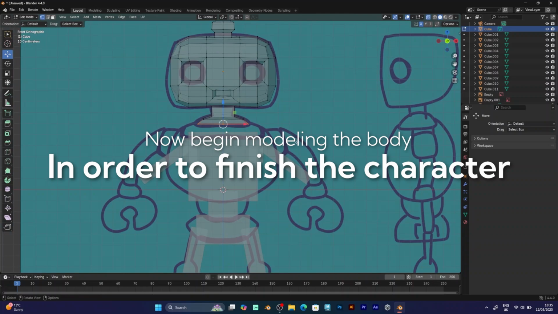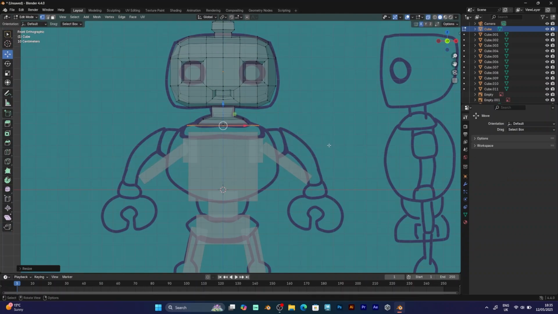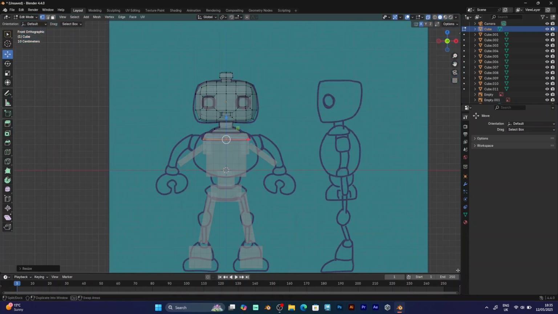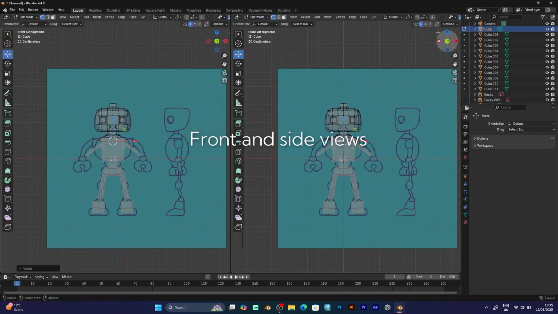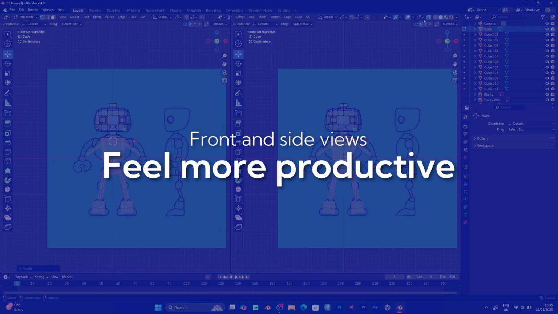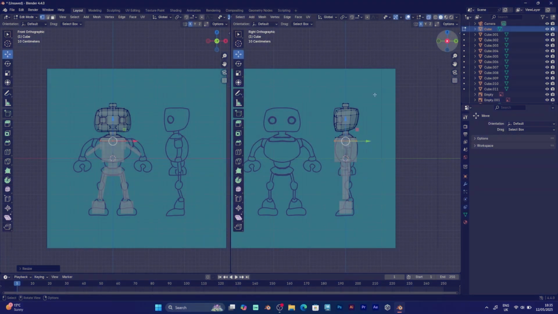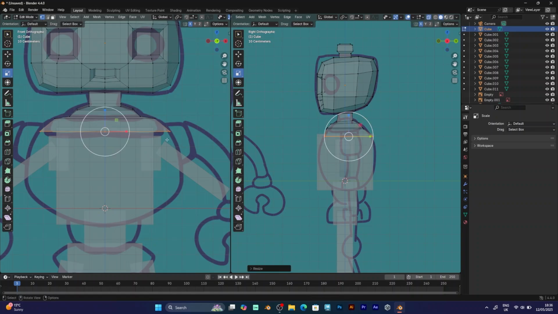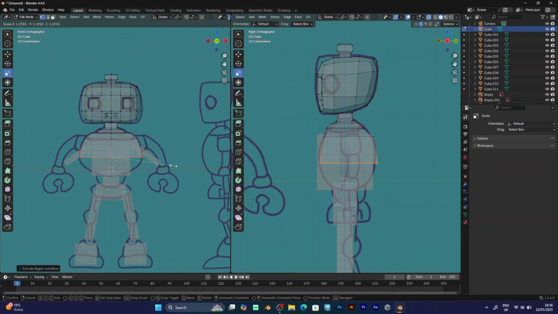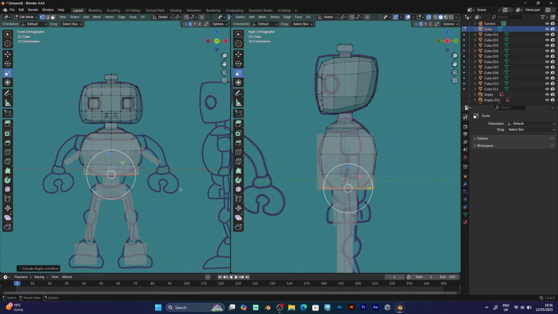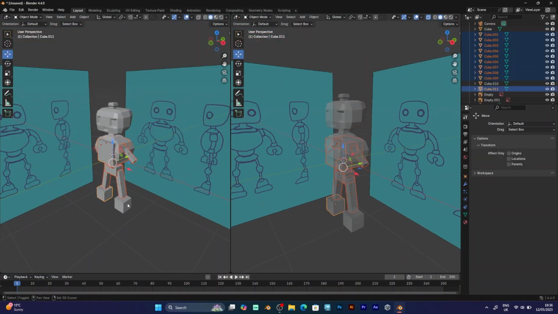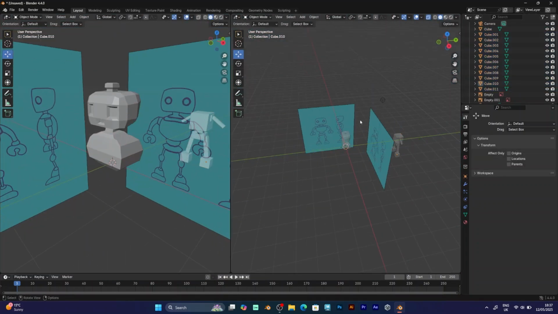Use E on your keyboard to extrude. Make sure that you use S in order to scale. And click and drag here to get two views. This will make it easier to manipulate the model in front and side views. Well, using the shortcuts, you can watch me model this character. And here's how it will look. I just needed to move these things because I don't need those boxes.